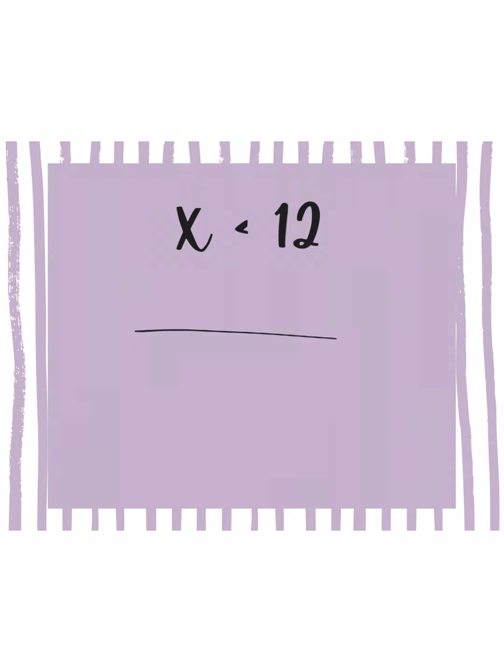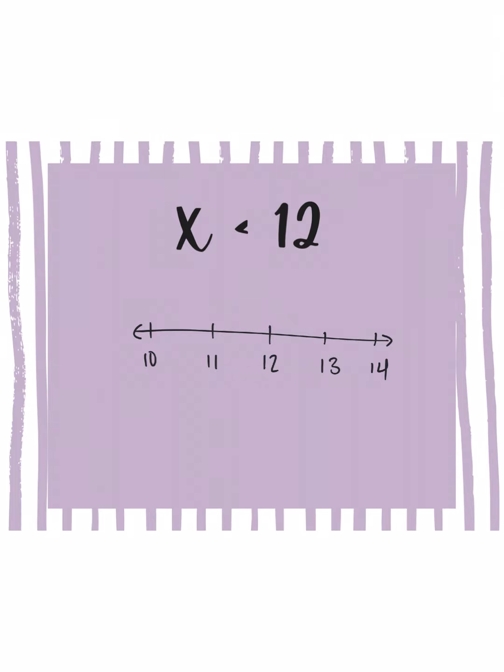When you first learn about inequalities, you typically will learn to draw them on a number line. So let's recall number lines. On my number line, I would put a 12, a 13, a 14, an 11, and a 10. And remember, they should go in number order. They should be increasing as you go to the right side, the larger numbers on the right and the smaller numbers on the left.